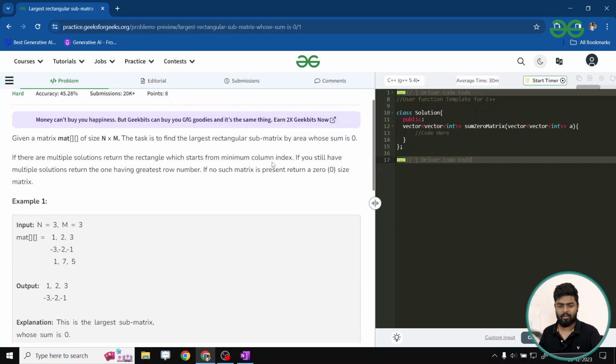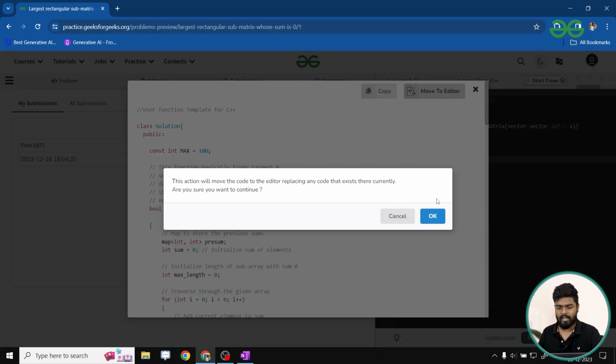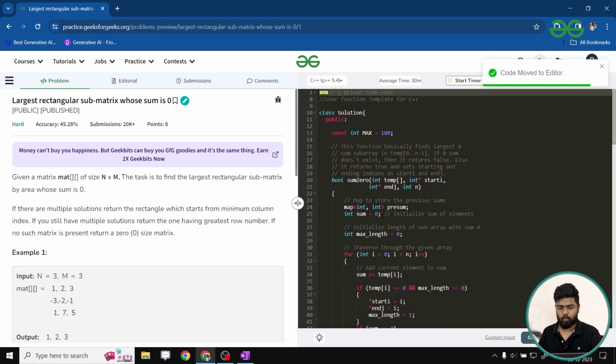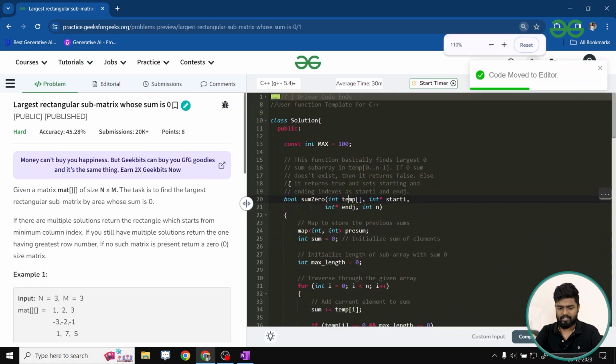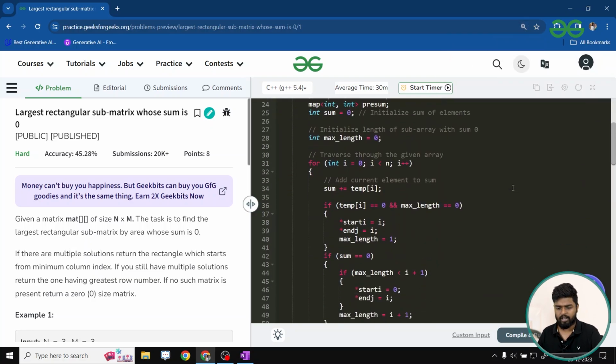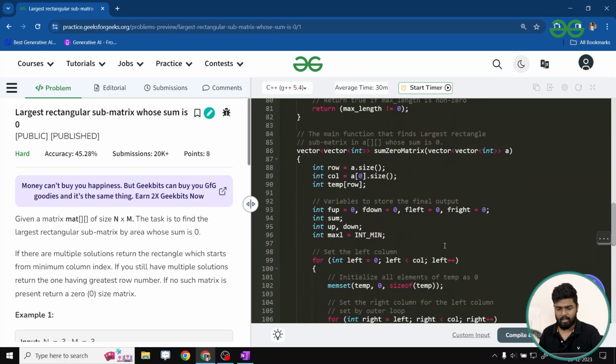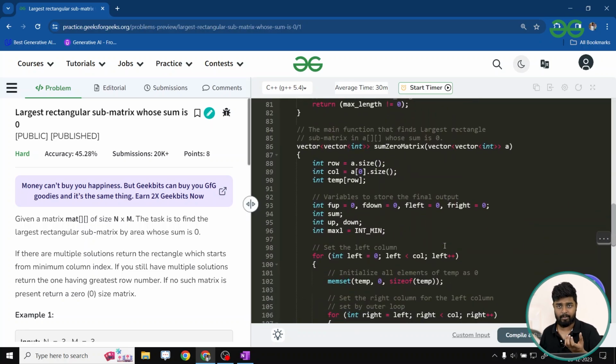Now let's quickly have a look at the implementation, and let's see how I have implemented this code. Okay, so let me quickly show you the code part here, right? So firstly, we have got this 2D array that is named as A. So firstly I take the number of rows and the number of columns here. You can see I'm taking the number of rows and the number of columns.